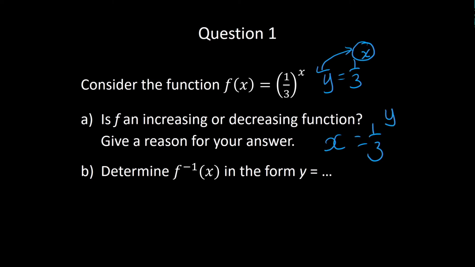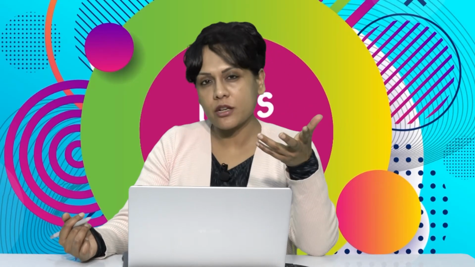And then the next step, once you've done that, to find the inverse, you then solve for y. So in other words, you make y the subject of the formula. Now in this case, because y is an exponent, the only way we are going to make this the subject of the formula is if we change from exponential to log form. And this is where you should realize that, of course, the inverse of an exponential graph is a log graph. So you should already start thinking that I should be getting an equation in the form of a log function.